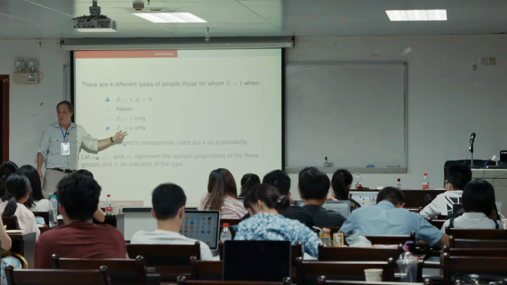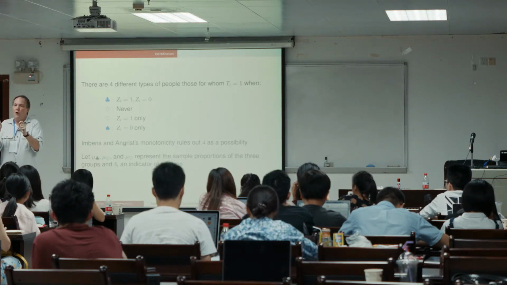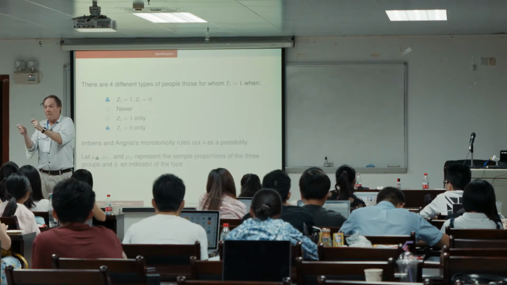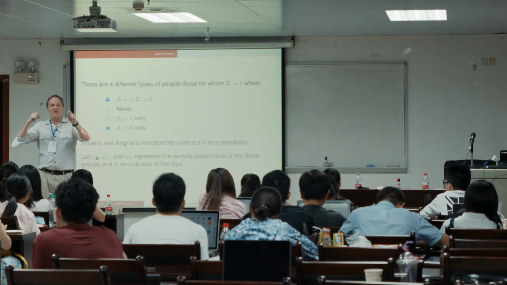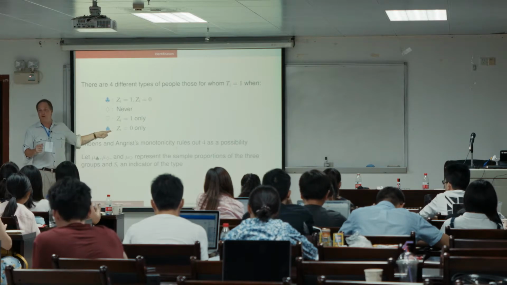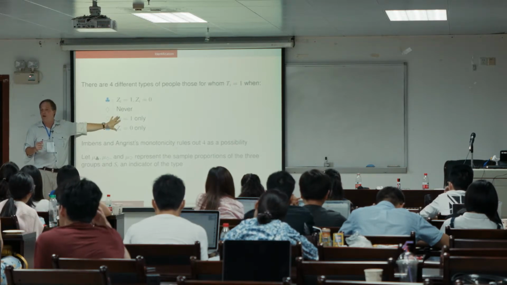What is the fourth group of people? The fourth group is the defiers. These are kind of the screwed up people who, if you don't give them the subsidy, do go to college, but if you give them the subsidy, don't go to college. So these are the people that do the opposite. Notice, by definition, there must be more hearts than spades. Why must there be more hearts than spades?